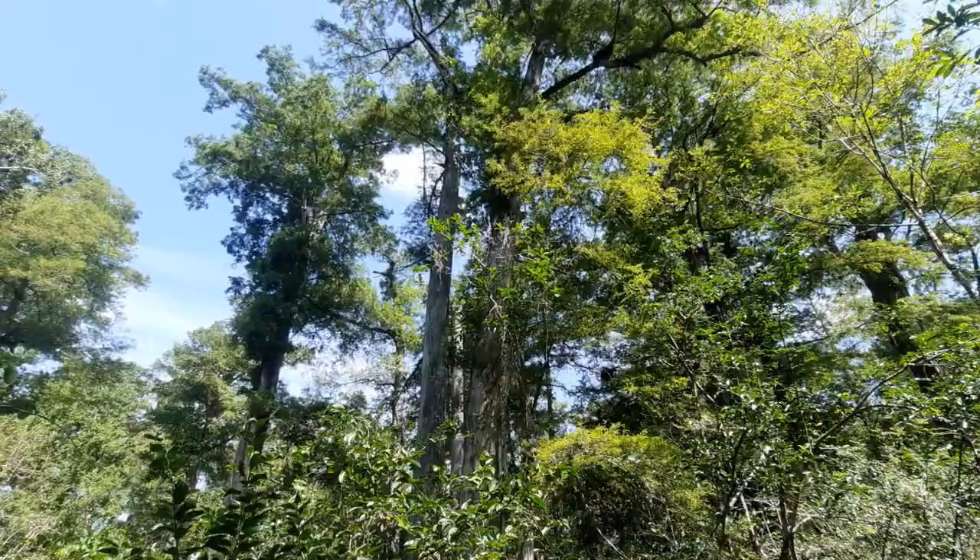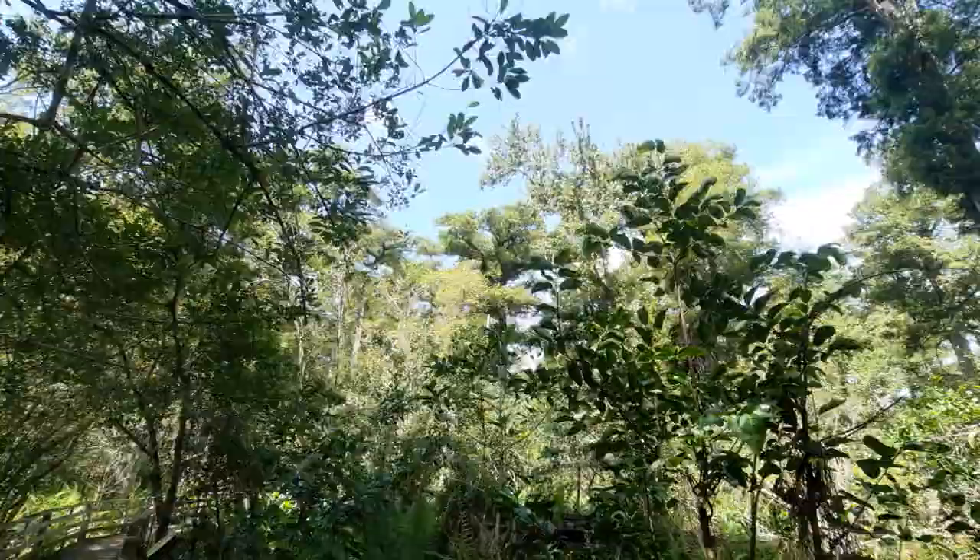Bald cypress trees up to 500 years old — isn't that amazing? I thought I would share that with you guys. I hope you learned something of value in this video. I am loving this place — it's like seeing something new, it just gives you that hype. Highly recommend a visit. This is Dirty on a Journey, signing out — take care, folks.